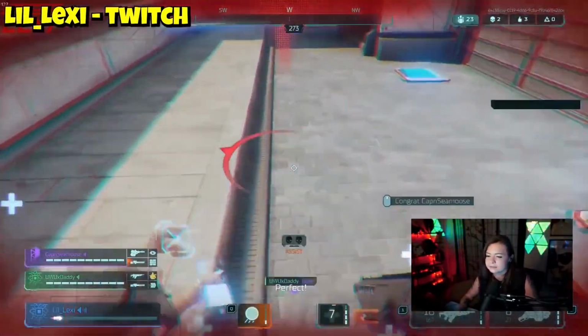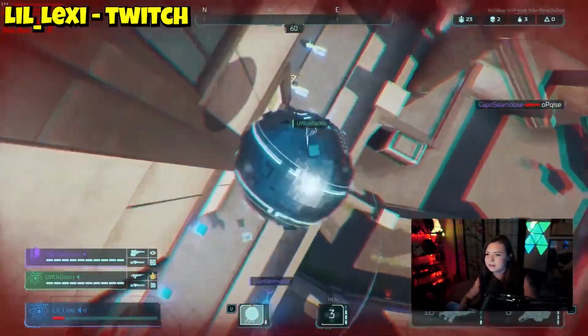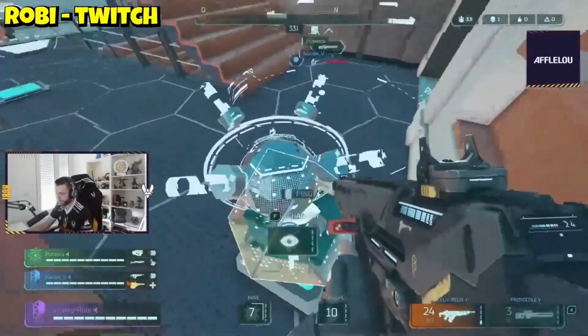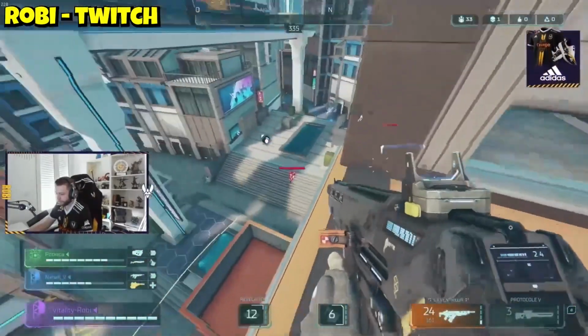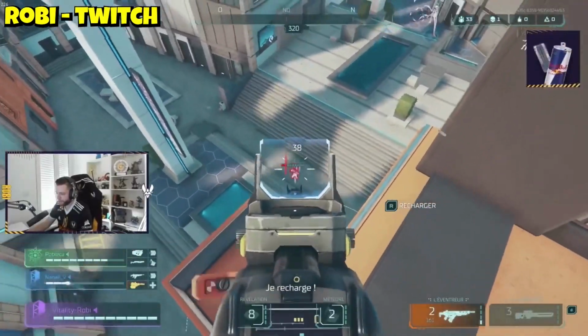This is called counter, and vice versa applies. If you pop the reveal hack but someone else pops the invisibility hack right after, you won't be revealed to that enemy player. So countering hacks in this game is definitely a thing, and it's absolutely huge.